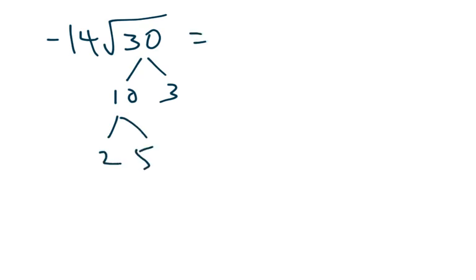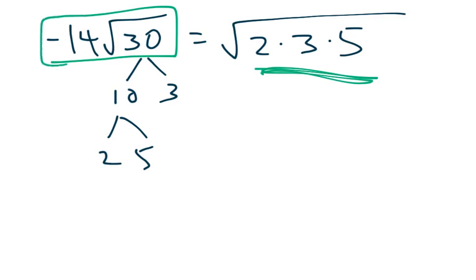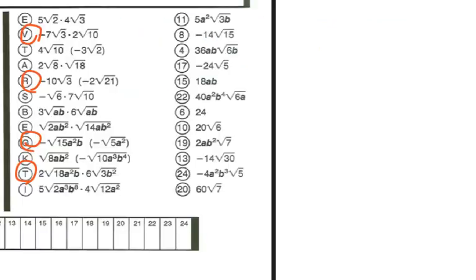So -14 square roots of 30. And I don't think 30 breaks down anymore. Notice there's no perfect squares. There's no matches, nothing. When there's no matches, then nothing comes out of the radical, and it just stays 30. So this is our final answer. We can't simplify that anymore because nothing came out of the radical. And there it is down here.